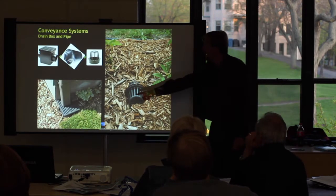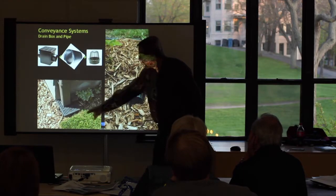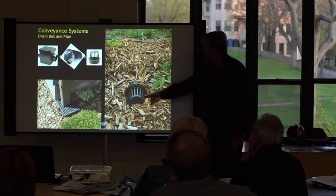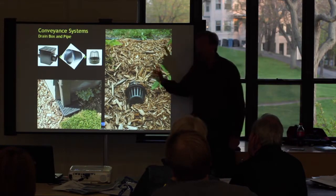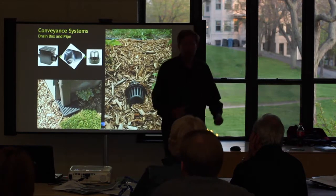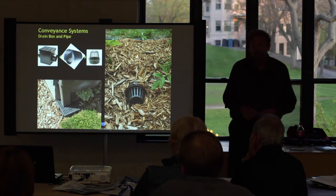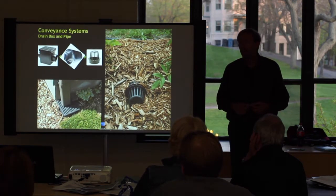And at the end of the pipe of a drain at the house, at the other end, you want to put some kind of a screen in the rain garden so it daylights in the rain garden to keep the chipmunks from going in. Also, so long as you put this right next to the house, the radiant heat from your house does not freeze it. It doesn't turn into one big ice block. The further you separate, the more likelihood it freezes, especially in polar vortex years.